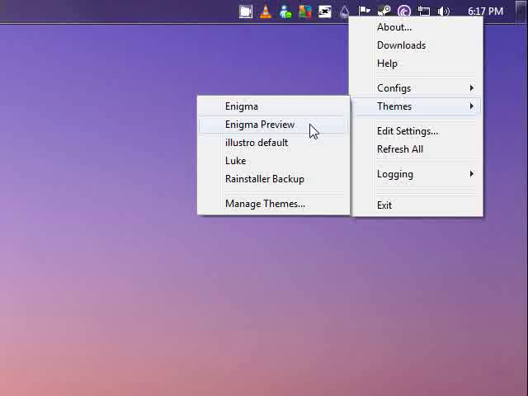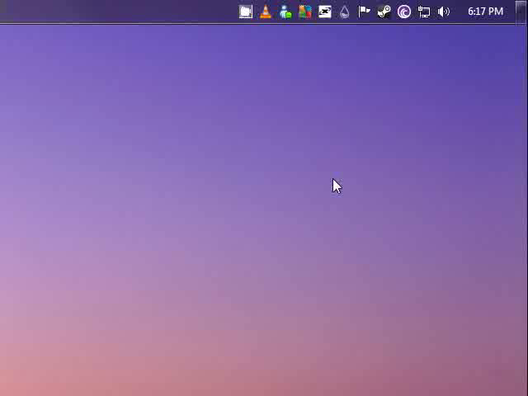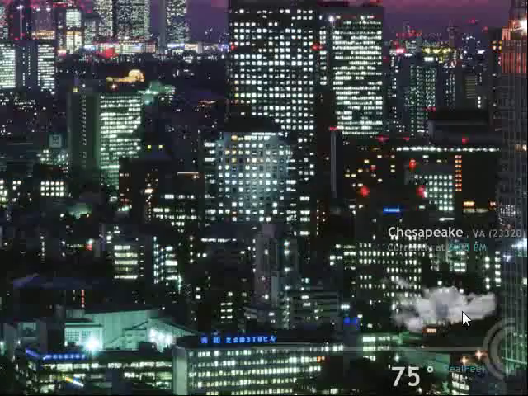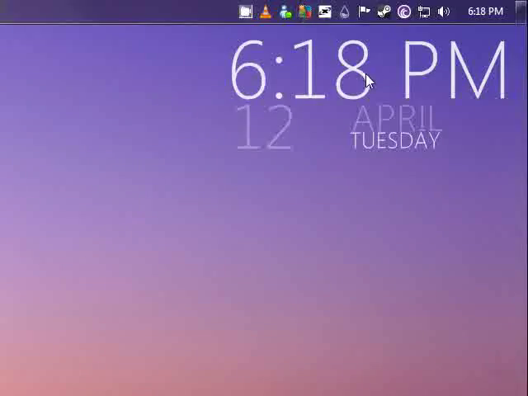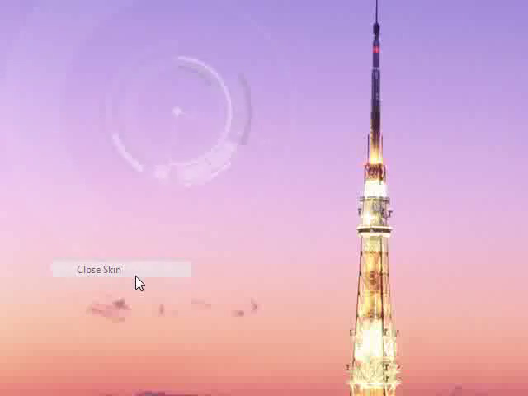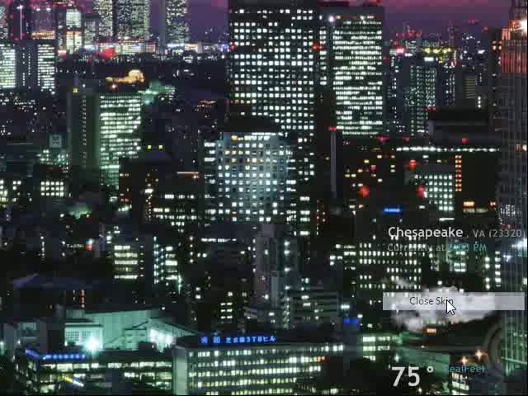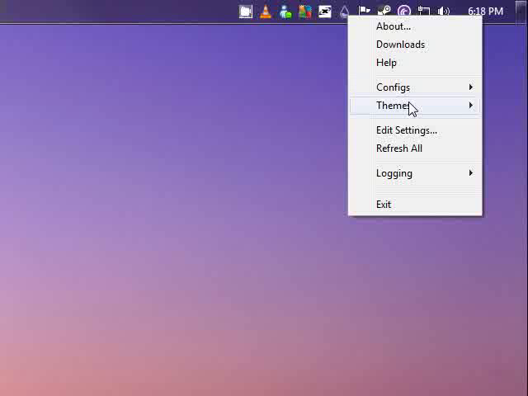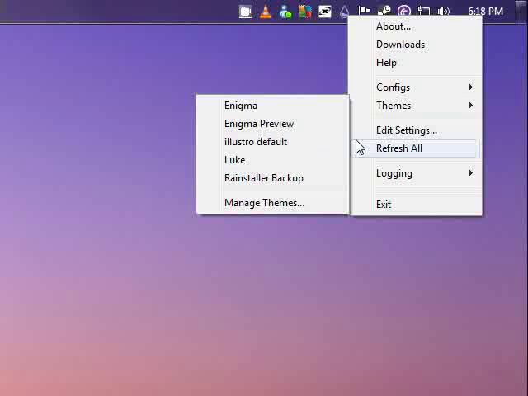You have your themes here. I have my theme, which I just called my name, which sets up everything I have, just so I don't forget. I just have it saved, even though it's really simple. You can put a whole bunch of skins, name the theme and save it, and it'll bring them all up. But you can right click on it, and there are your themes, like I said.